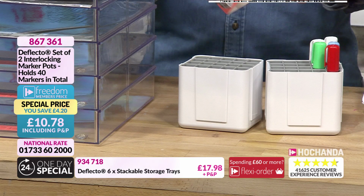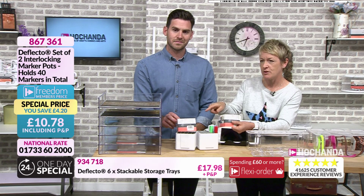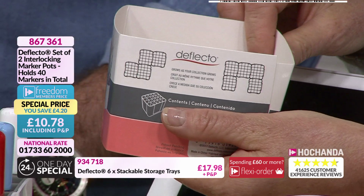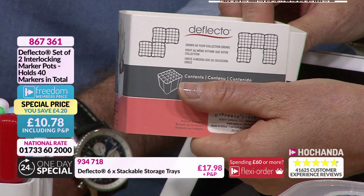So I was just looking on the packaging there. So you'll see you've got different ways of building that up. You can either look at my own or Sam's. Spoiled for choice. Your hands are better than mine, though, Sam. Trust me. You've got nicer nails. No, I don't think so.